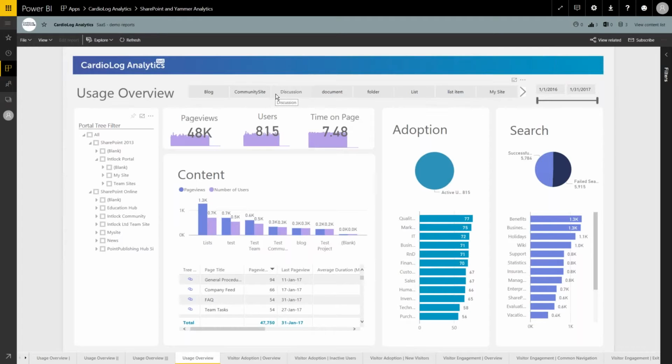And we can also filter this information based on the users who created this content, whether it's the team or the department of the user who created content. So maybe we want to focus on content created by the HR team or the communications team, or maybe if we want to see how content created by a specific user did and how many page views it got, we can just filter this table or any other visual here based on the creator of the content item.